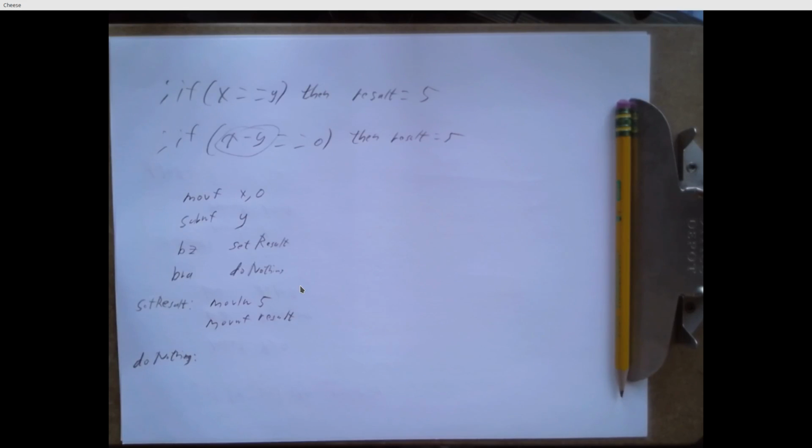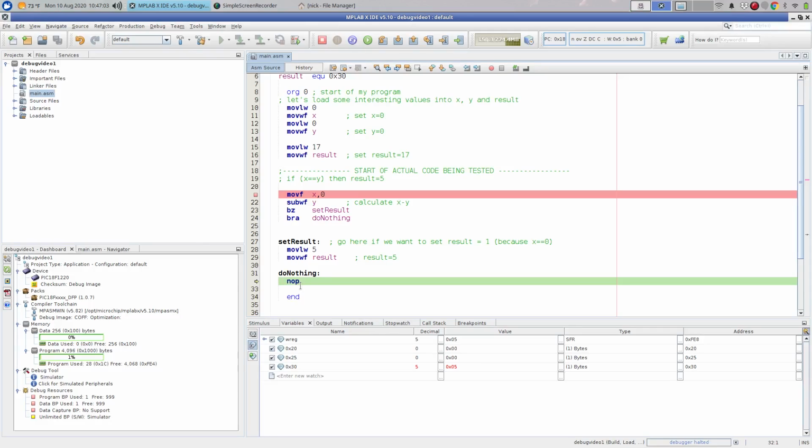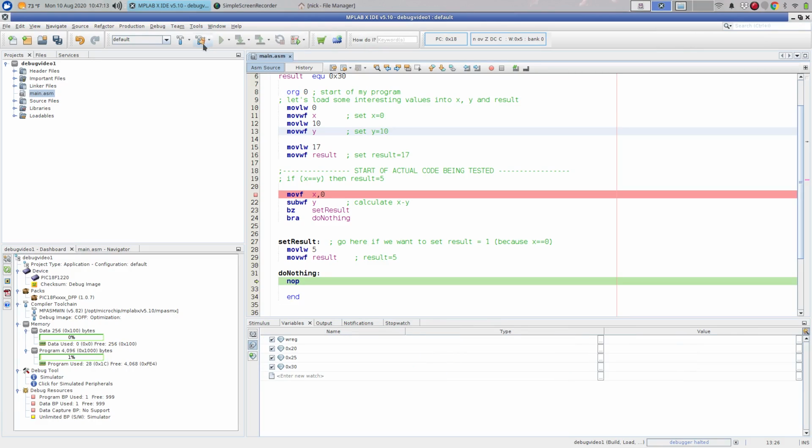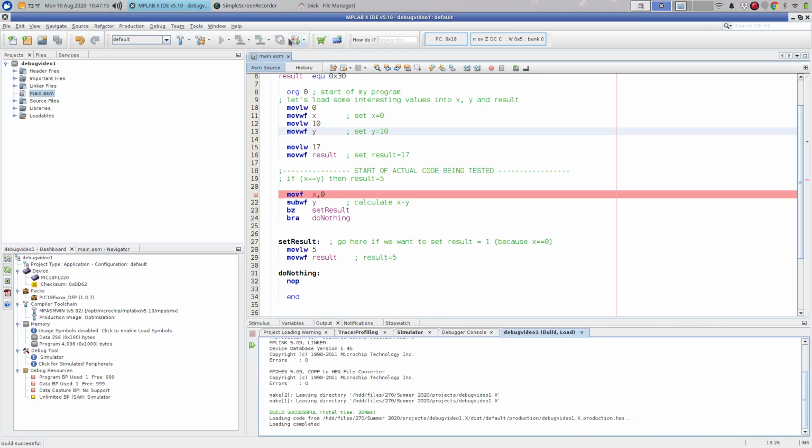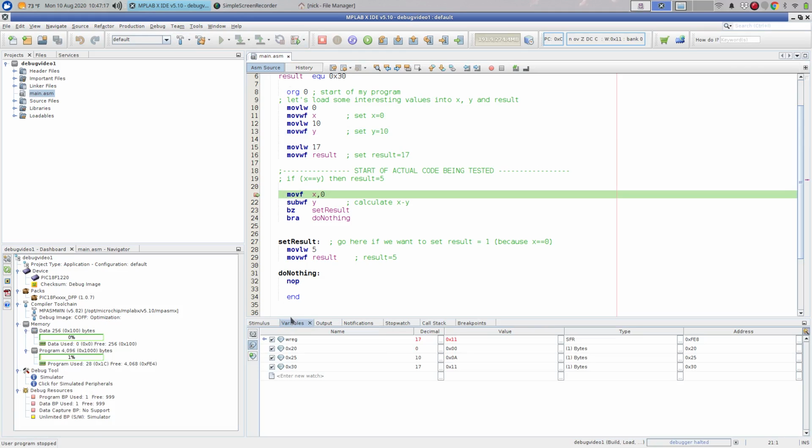Alright, let's make sure it works if x and y are not the same. So let's try a different test case. Let's set y equal to 10. Alright, stop, rebuild, start, look at your variables, let's single step. Okay, now x is 0, y is 10, result is 17.